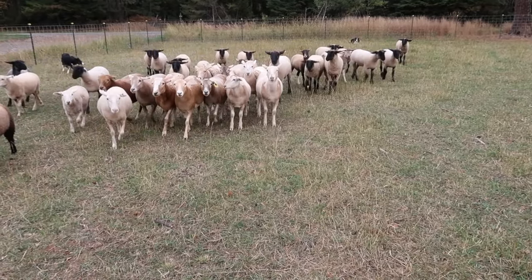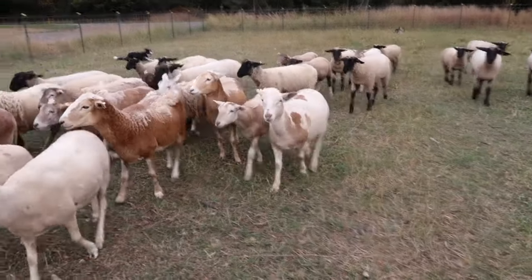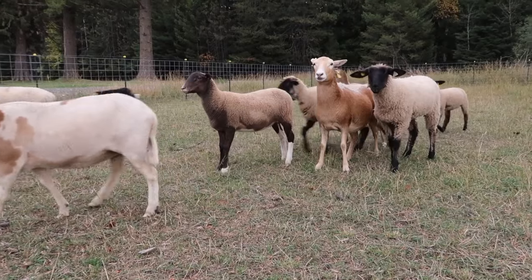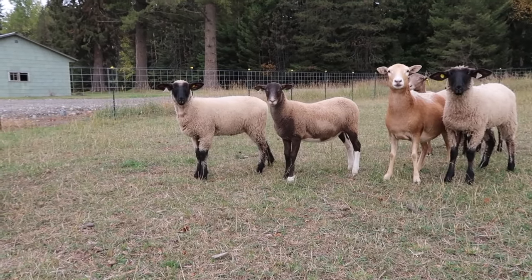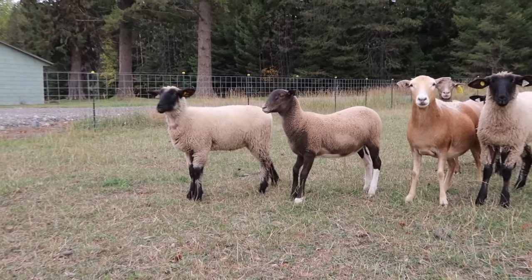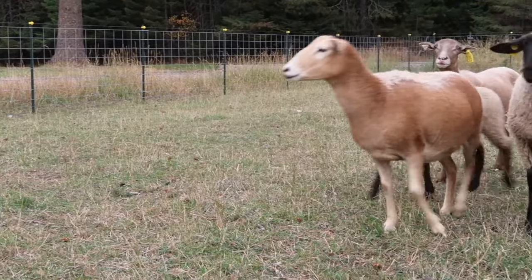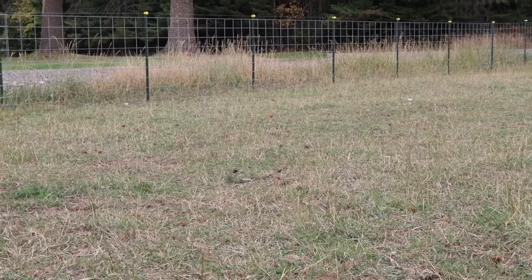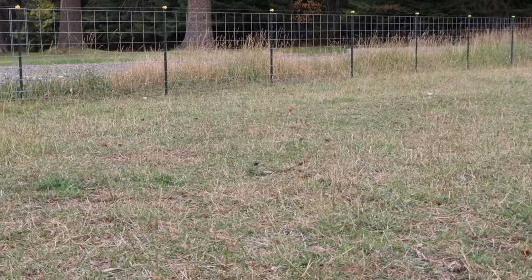Lie down. You see the difference? This is a full-grown ewe, and this is this year's ewe lamb. Yeah. So we're hoping to get a little bit more. That's it. Walk up.